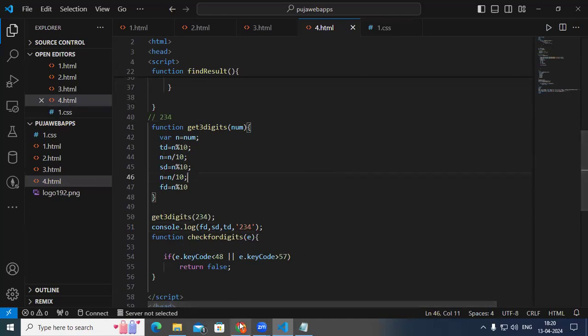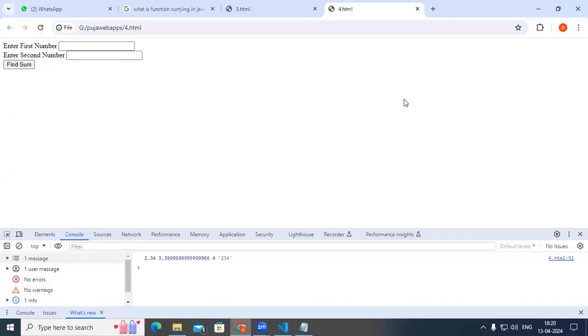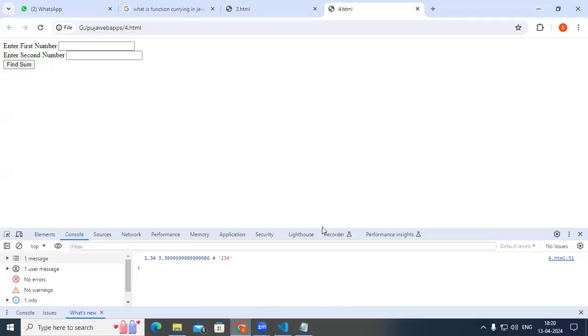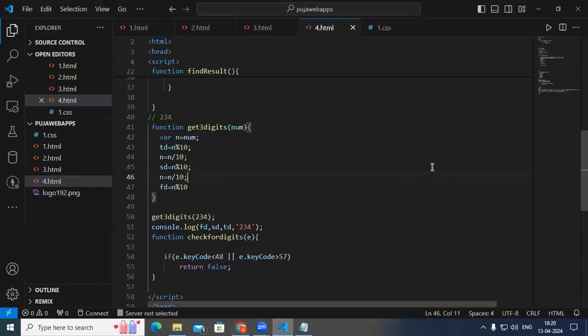So try to run this. What result do we get? See, we get something like 2.34. When you go with TD percent 10, how much did we get? 4, that is correct. We are getting that particular thing correct.